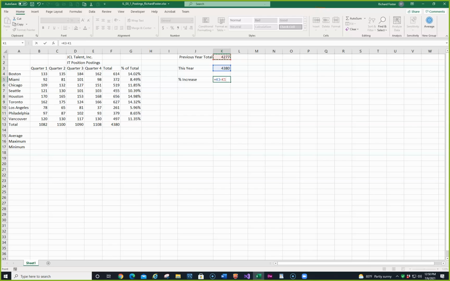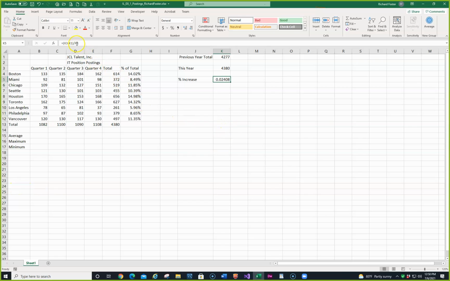I may have done something incorrect, so let me go back and fix that. I'm missing the parentheses, so I'm going to put in the parentheses here, because if I didn't, it would not do it properly. So now we have K3 minus K1, and then we're going to divide by K1. And that gives us this.